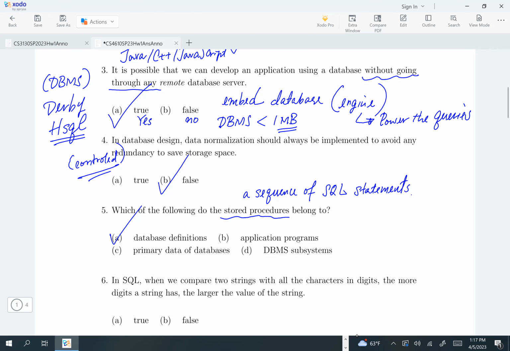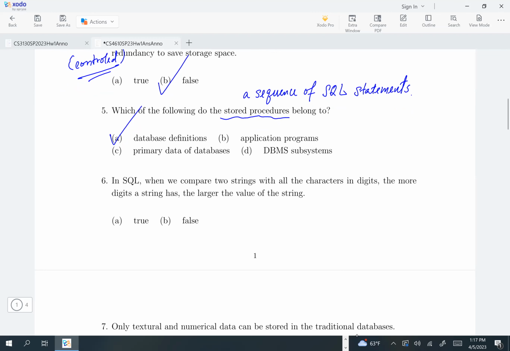You store that sequence of statements under that stored procedure object inside the DBMS. So we treat it as part of the database definition.